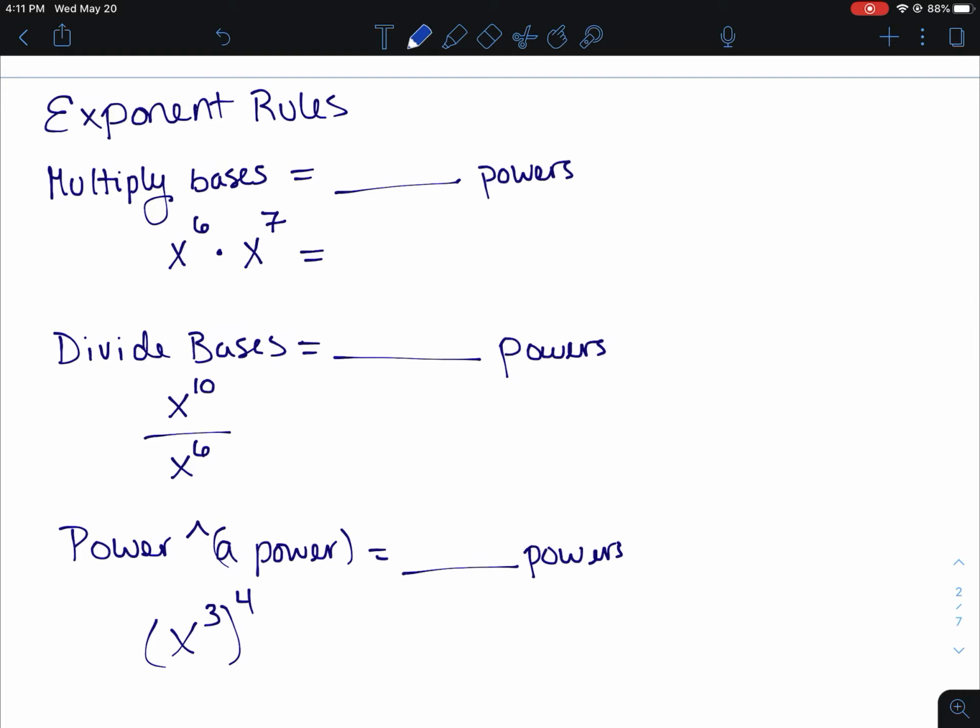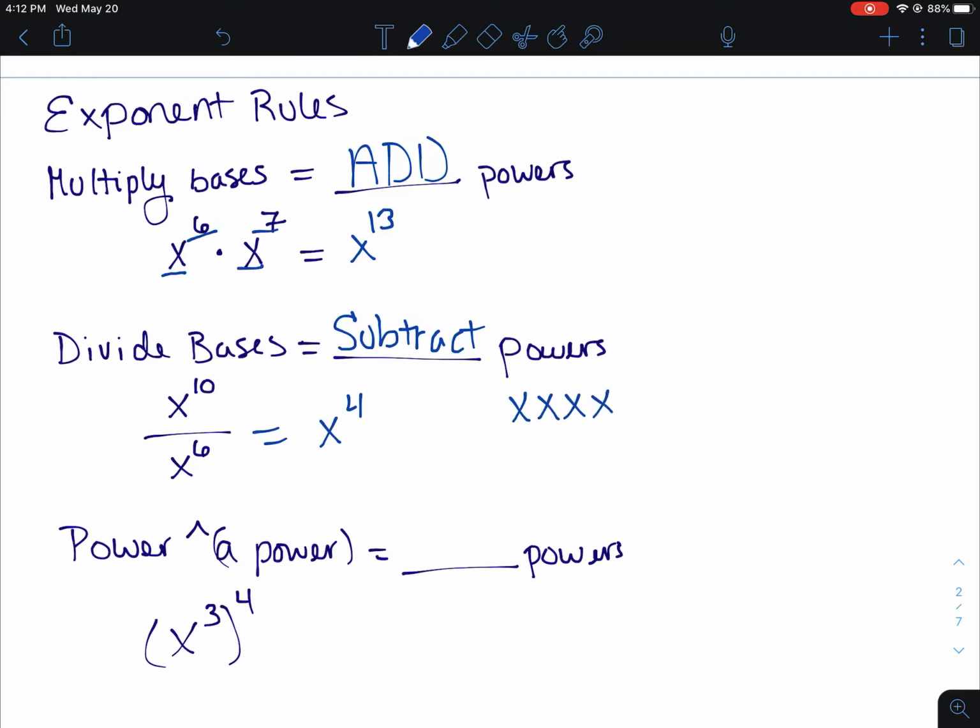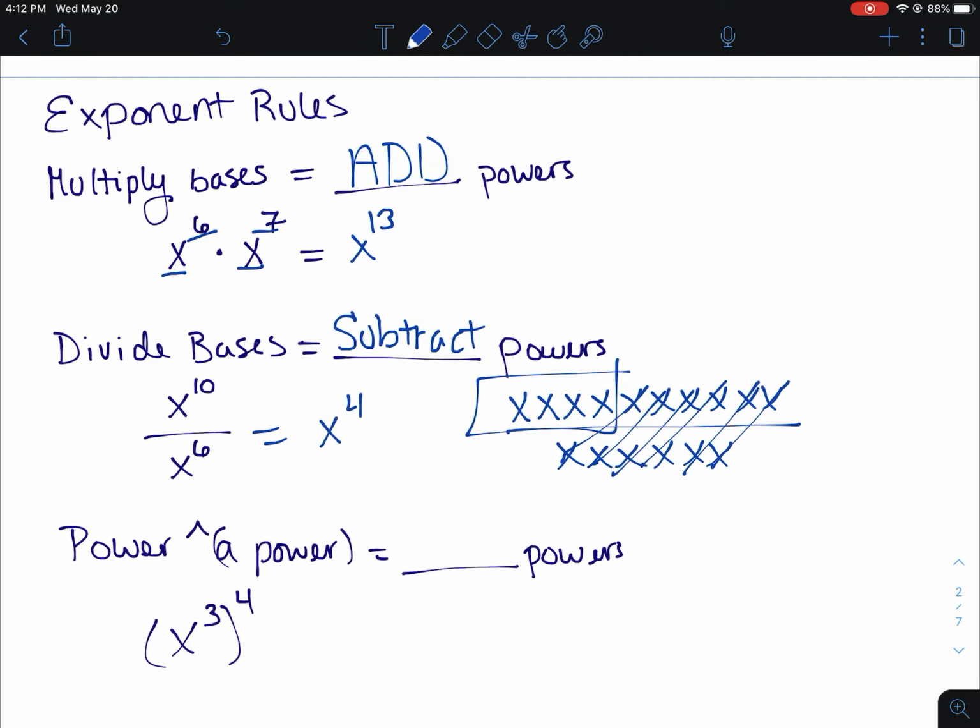And lastly, we pretty much already talked about these, but for the exponent rules, when you're multiplying bases, as long as the bases are the same, you can do this. You're going to add your exponents, or add your powers. So x to the 6th times x to the 7th is x to the 13th power. When you divide your exponentials, you're subtracting your powers. So x to the 10th divided by x to the 6th is really x to the 4th, right? And that's because if we wrote it all the way out, we have 10 x's, and then 6 on the bottom. Well, 6 of those are going to cancel out with the top, leaving just 4 remaining, okay?